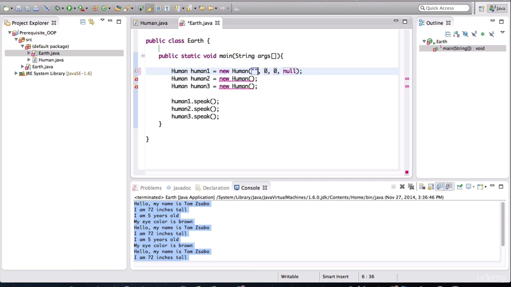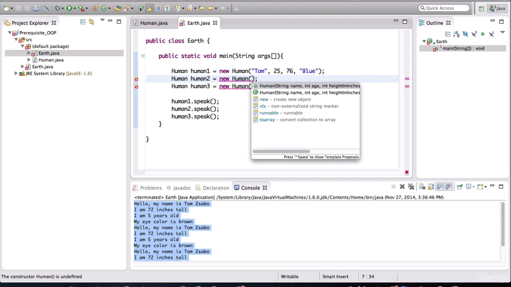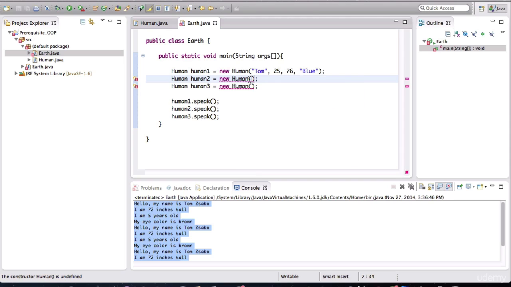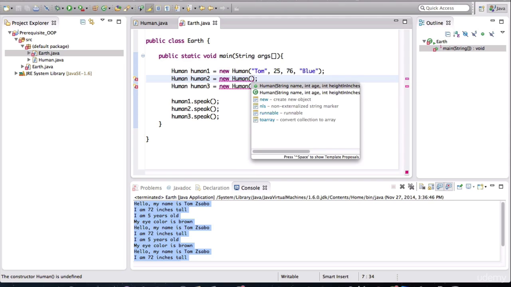So the first value was age, we'll say is 25. We'll create a new Tom. Height in inches, we'll say he's 76 inches tall, super tall guy. And the eye color, we'll say his eyes are blue. So similarly for the second human, we can give him some values. When you're inside of these brackets, you can actually press Control Space, and it pops out this IntelliSense that tells you what the variables are, in which order we should give them.